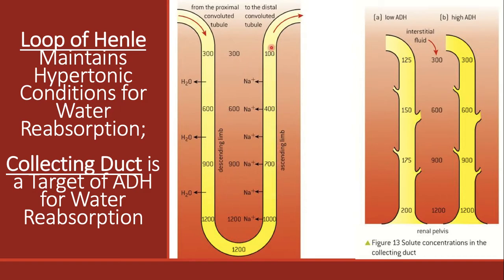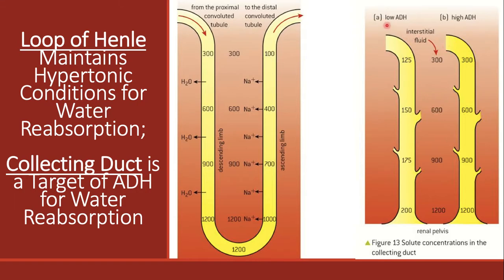So then when we come back up, we make our way over to the DCT, which we said doesn't really matter for our purposes. We might pull back some stuff. We might secrete some stuff from the paratubular capillaries back into the distal convoluted tubule, or pull stuff out of the distal convoluted tubule and put them into the paratubular capillaries. Just depends on what's going on at that time. But finally, we make our way over to the collecting duct, which is the last place that you can exit the kidney and go back into the blood system.